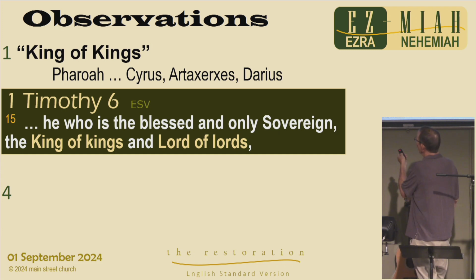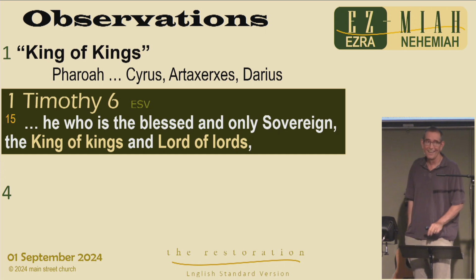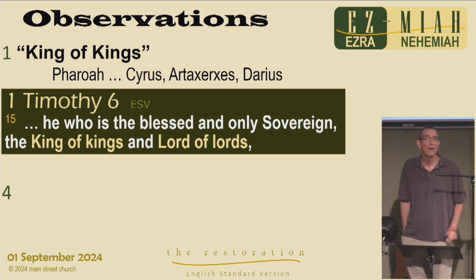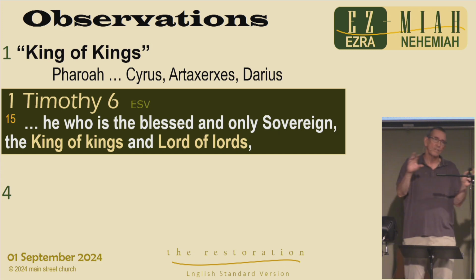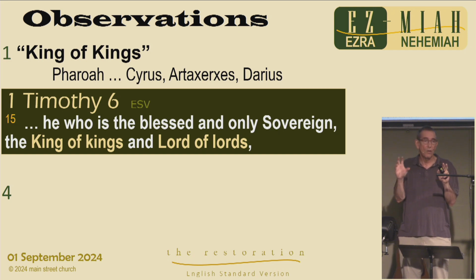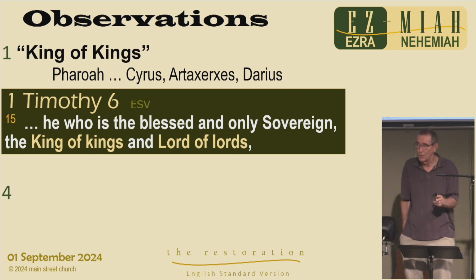And so, by the way, I bring this up in this election year because he's also the president of all presidents. I mean, he's the only sovereign. I love that term. He's the only sovereign. So kings come, kings go. Presidents come, presidents go. We need to, in the interim, be responsible from a loving and a service perspective about who we have influence to put into the positions of power. That's our responsibility. We need to do that responsibly.